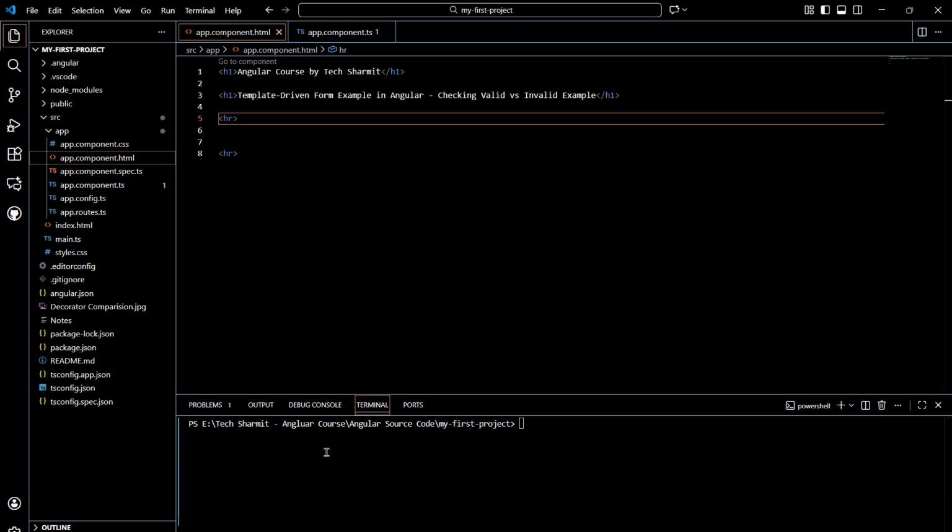But before we proceed further with this session, I would like to recommend you to please go and check out the previously released sessions first, because they all are in proper sequence and sync. If you follow it sequentially, then it would be much easier for you to understand the ongoing topic. For the time being, we are mainly focusing on how to use Angular template driven form with valid and invalid state. But prior to that, you should know what is template driven form and the basics of Angular, right?